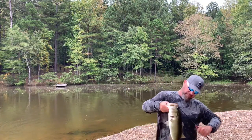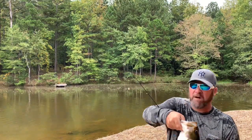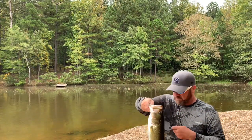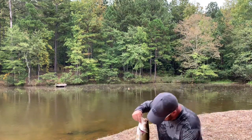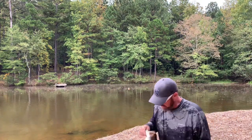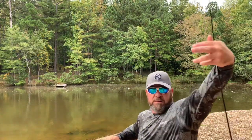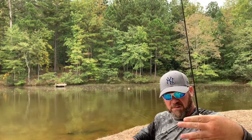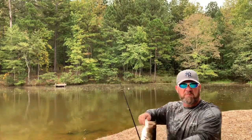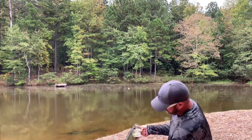I picked up a nice little bass — decent for this pond — on the bellows gill. It's the only lure I had with me, so I put him back. That was the five-eight bellows gill again on the underspin, the Owner underspin. Can't really say the underspin was working — it picked it up kind of on the fall. Nice little fish.